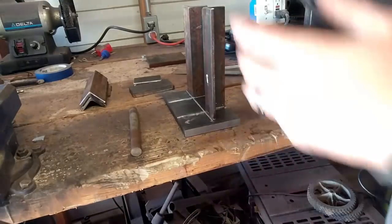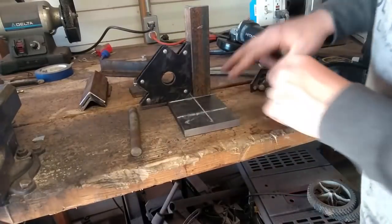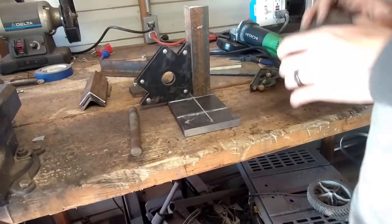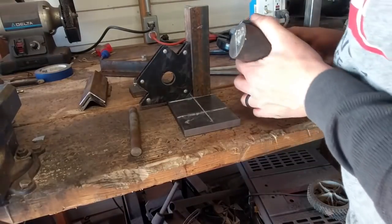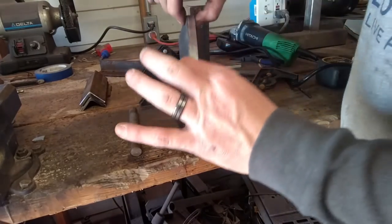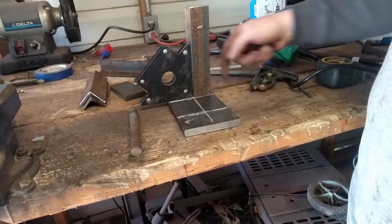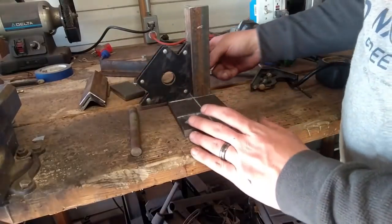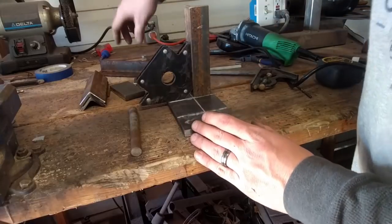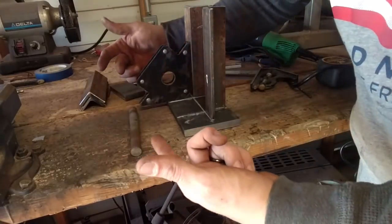The first step is to get these welded in place. So we're going to put our magnet on this, slide it down, make sure we're good and flush — that's our center line. I'm going to put these things 3 inches apart, because most of my hammers and a lot of the bigger stock I use is 2 to 2½ inches, so I need it big enough to get in there. If I go any bigger than 3, I won't have much for my dies to sit in. We'll tack this inside the back part here. Make sure everything gets nice and squared up, then continue going around and do all four of them.